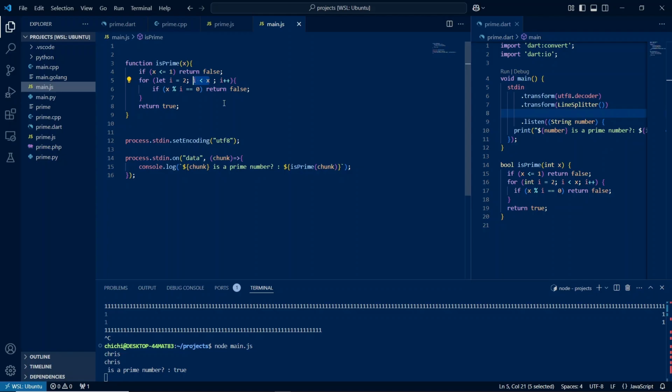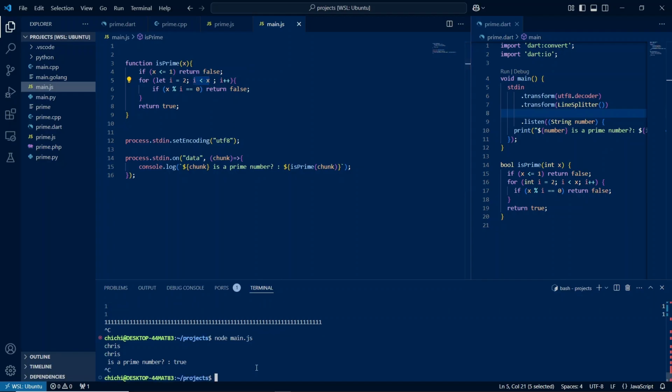But as I've said before, JavaScript does perform implicit conversions, and therefore I do believe if you do have a string and a number, the number will be cast to a string and then the comparison will take place. Therefore, in this case, we're checking if 2 as a string is less than the string Chris. What do you guys think about that? Anyways, that was fun. That is JavaScript for you.